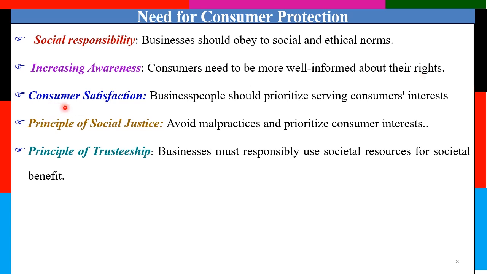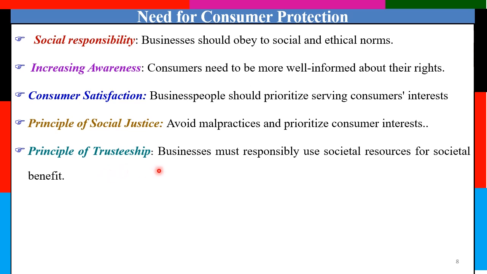Another is consumer certifications. That means the business people should prioritize serving the consumers' interests rather than their profits. The business organizations should give the chance for customers' satisfaction rather than their own benefit. Principle of social justice, that means avoiding malpractice and prioritizing consumer interests. The product produced by the producer must be fair for all users.